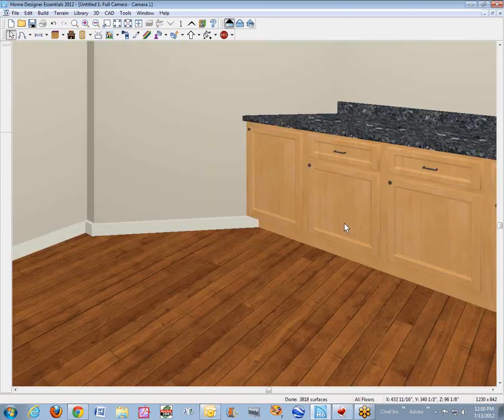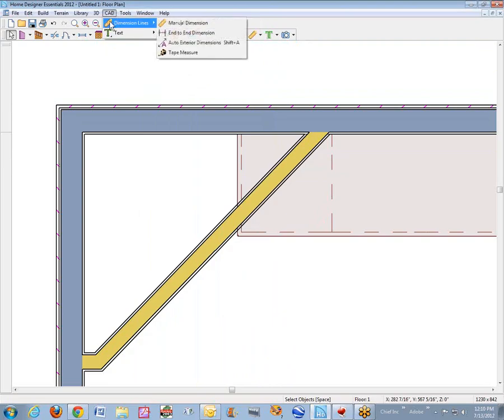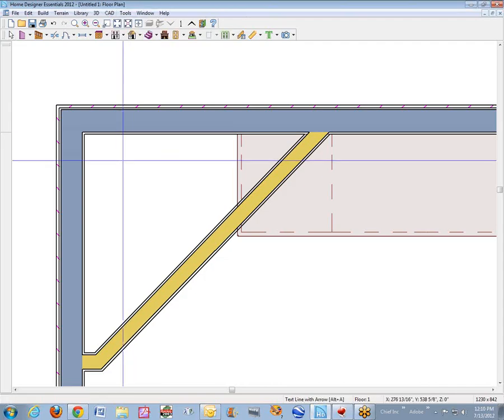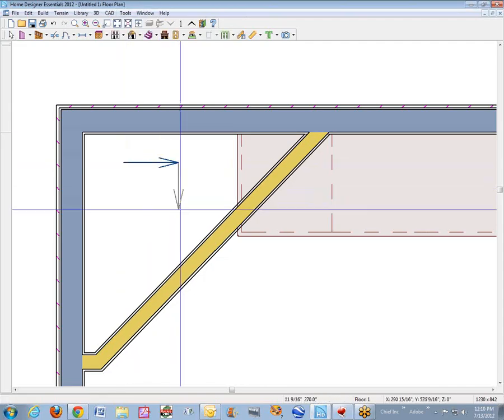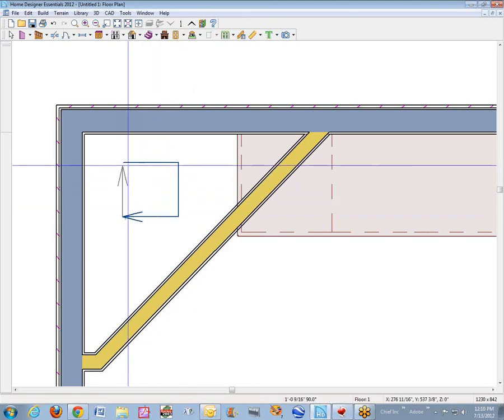At least in terms of what it looks like, it looks like a pie-shaped cabinet, and I don't think there's any way to even cover this up in Plan View in Essentials. The CAD tools, I can't draw any little two-dimensional shapes and give them a white fill like I can in some of the other programs. I don't think that even the arrows will connect to each other. Maybe they will. I never tried this before.